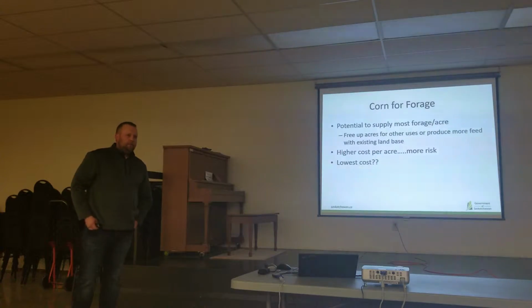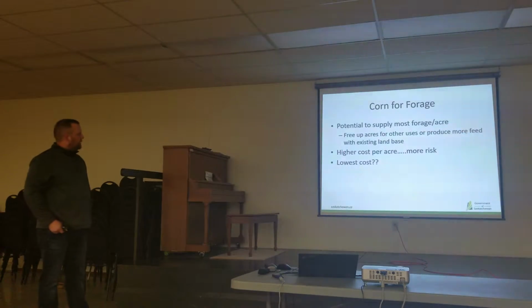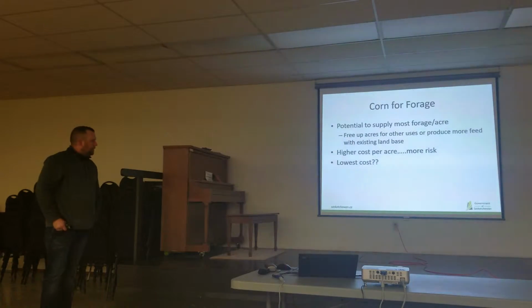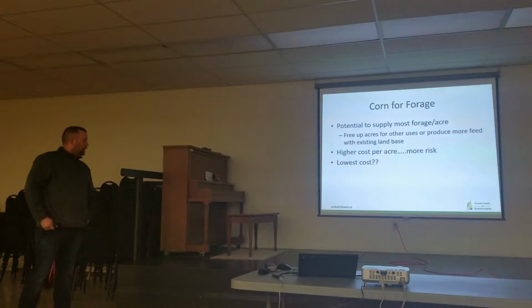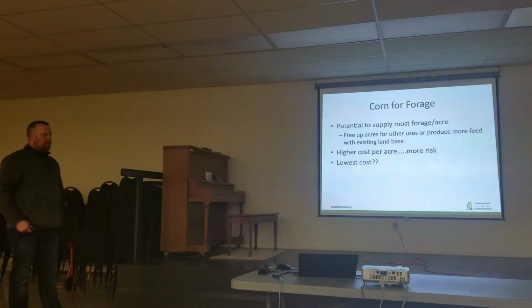So why are we using corn for forage? We've talked about this today, but it has the potential to supply the most forage per acre. So this will either free up acres for other uses or produce more feed from your existing land base. It has the highest cost per acre, which means it has more risk. One thing with corn, if you do get the yield from it, it does have the potential to be the lowest cost feeding system.